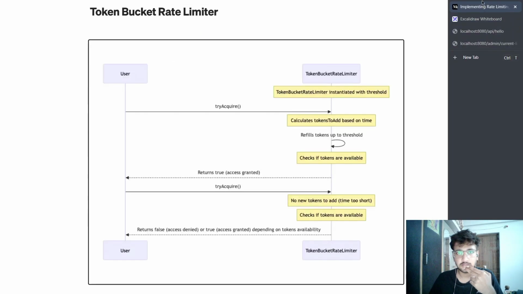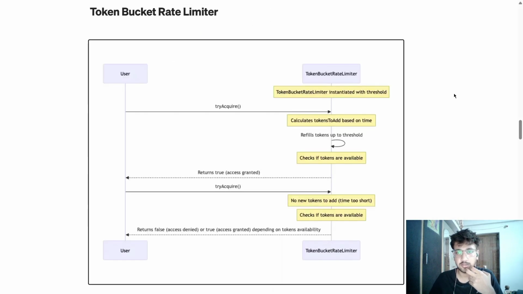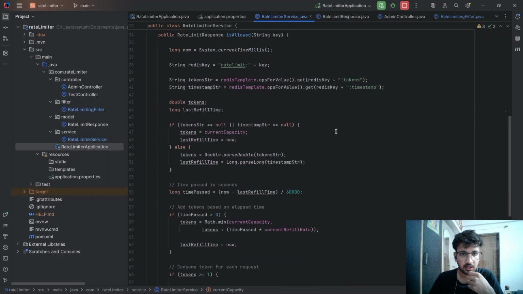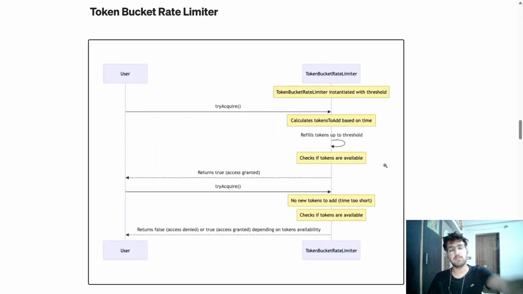And here, a small thing which we have used is the token bucket rate limiter. I'm going to show you here in the service part. So here we have used a small thing which is called the token bucket algorithm. What this token bucket rate limiter does is, here's a diagram to represent it. If a user tries to access the backend, there will be a token basis. Let's say there's a bucket and there are a few tokens in it. If a user tries to take a token, that token will be reduced from the list for a particular duration of time.